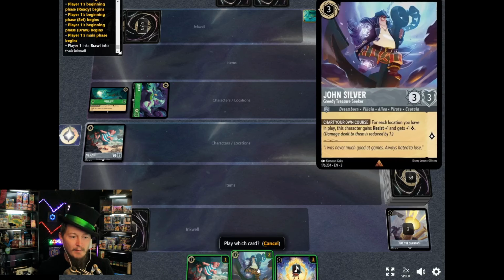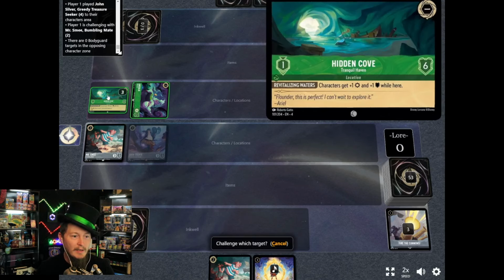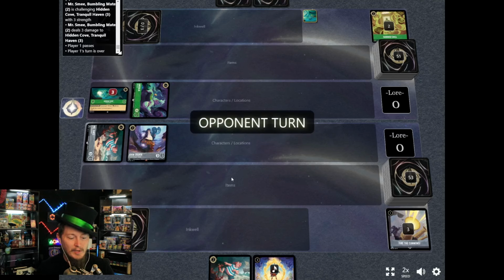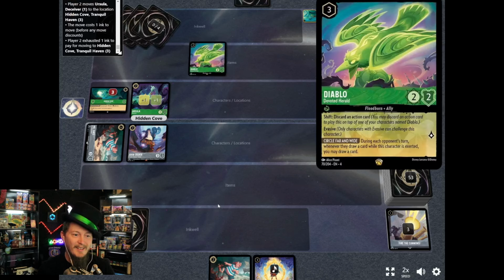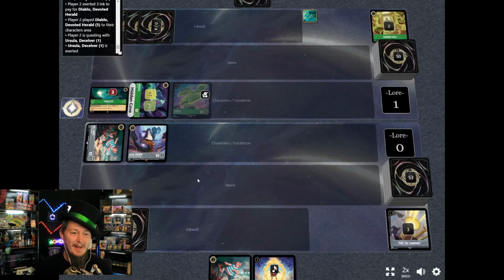Alright, we're inking you. Alright, we officially don't really have a way to deal with Diablo. Well, let's hope we don't see it. And here it is. No? Yeah, there it is! I freaking knew it! We don't have a way to deal with Diablo now.